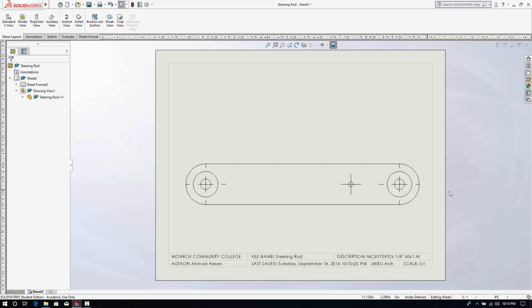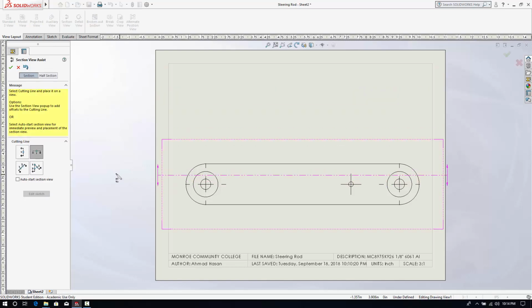One thing we're going to do in this drawing is actually utilize the section view to show what's inside this part. If I would take a bandsaw and cut this in the middle, I want to see what that would look like. So one way to do that is to go to my view layout tab, and up here there's section view.